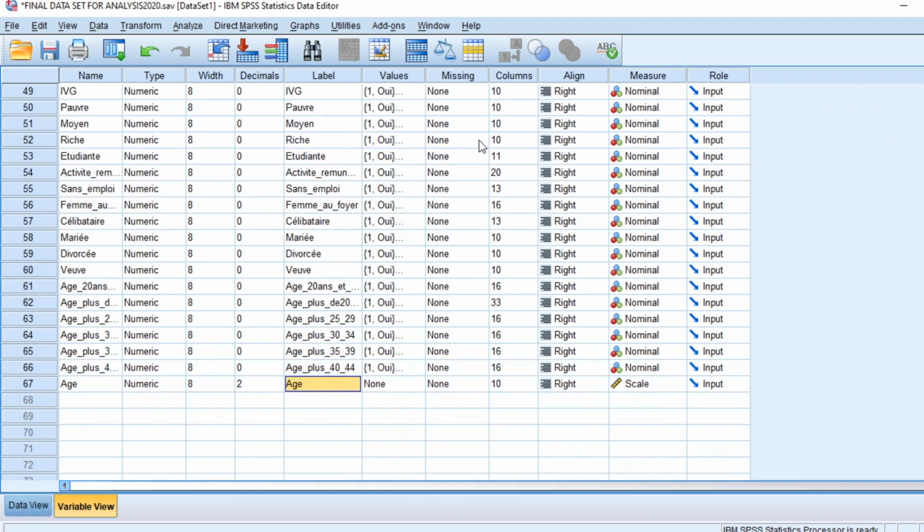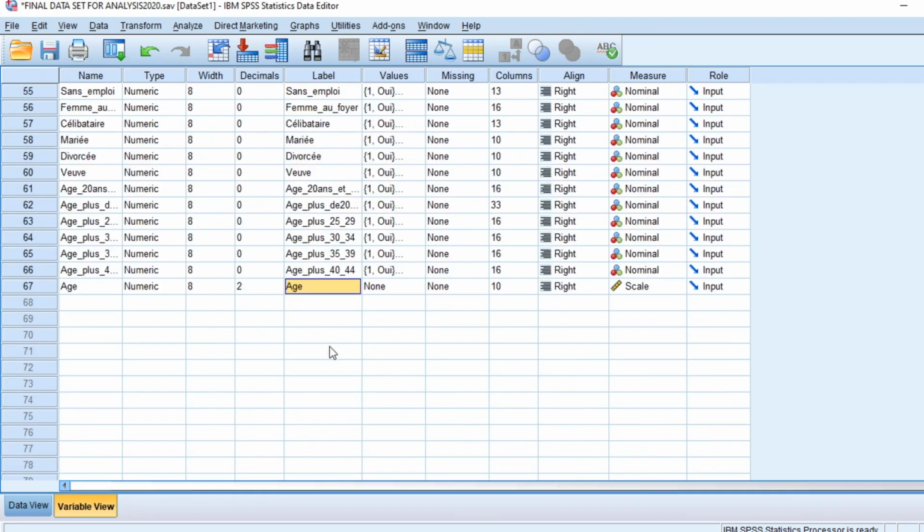So let us look at one of the variables in our database, which is age. Age is a quantitative variable that you can transform. For a particular purpose, it can be necessary to transform it, for example, into a square of age.